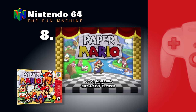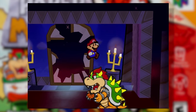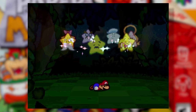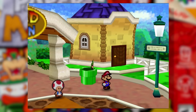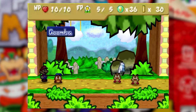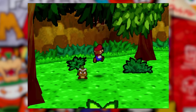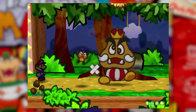Number 8: Paper Mario. There's always been a lot of love for Super Mario RPG, and a sequel to the popular SNES title seemed like a no-brainer. But the Nintendo 64 fostered a bizarre relationship with some third-party companies, one of these being Super Mario RPG's masters, Squaresoft. Deciding to go solo, folks at Nintendo wanted to make something that was kind of like an RPG but kind of something different too. Enter Paper Mario — a game that first looked like Nintendo's return to traditional 2D Mario games, but with some 3D elements. Paper Mario is a sort of 2.5D Nintendo diorama with simplified turn-based combat, great writing, and wonderfully creative visuals.